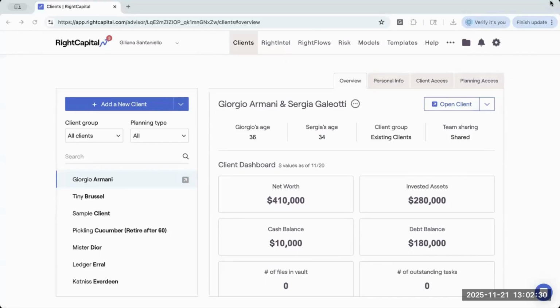Today, we're going to walk through not only how to create and apply each type of template, we'll also talk about some common use cases that a lot of our advisors are using these templates for, as well as how to tailor them to your style and the client experience that you're looking to create for your clients.